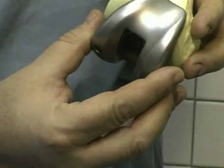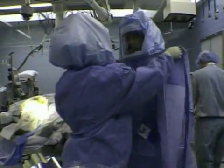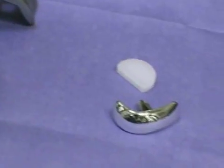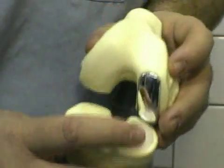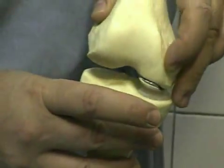Until recently, fixing the problem would have meant total knee replacement. Because only part of Ed's knee was affected, Dr. Michael Bronson recommended a far less invasive option: a partial knee replacement. In a unicompartmental replacement, what we're doing is just resurfacing that area which is worn out. A metal runner and small plastic disc replace the worn cartilage, providing a new cushion between the bones.